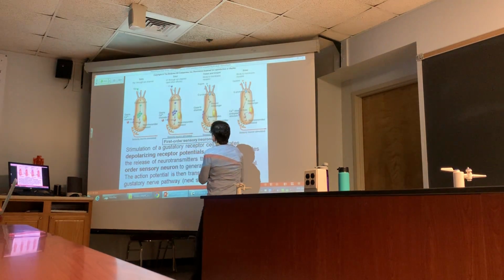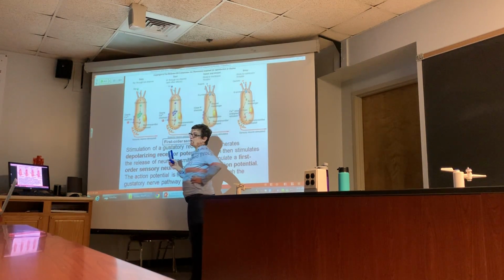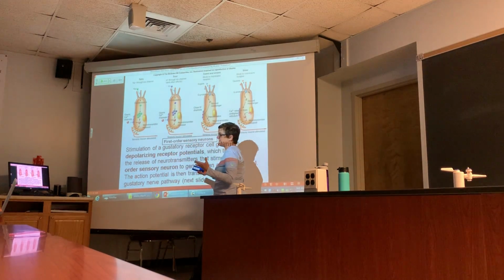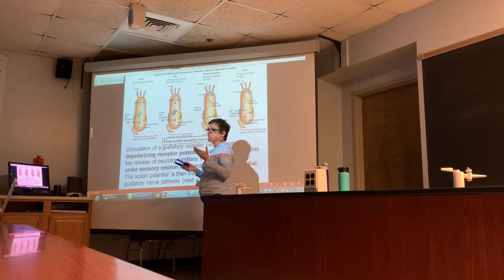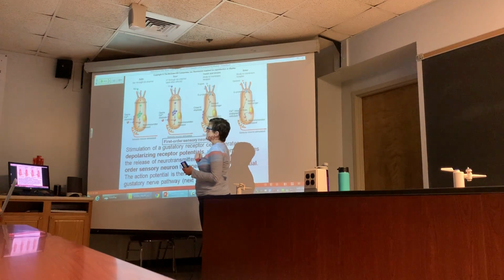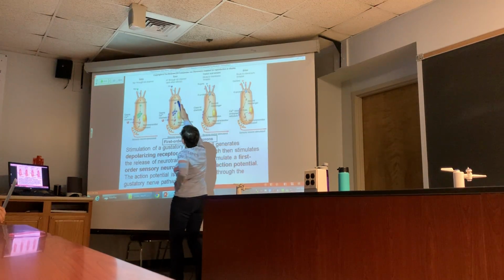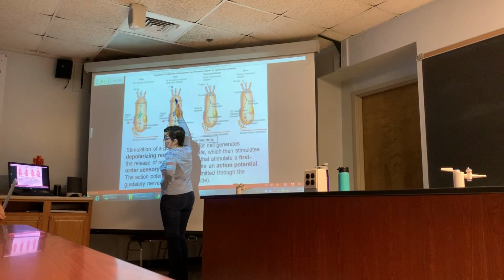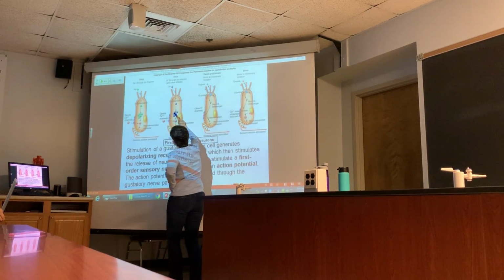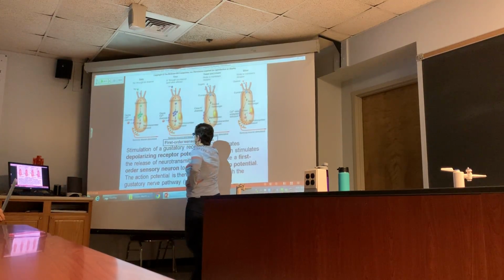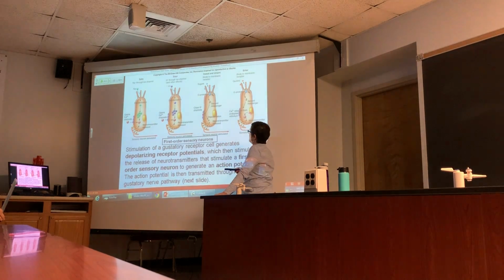So you have these different receptors. Sour foods are sour because they're basically acidic, or they are acidic. Basically acidic sounds like two opposite things, but they are acidic. And acids, remember, release hydrogen ions. So if you're eating something sour, there's going to be hydrogen ions in that food, and those hydrogen ions flow through hydrogen ion channels, again depolarizing because it's positively charged, creating a receptor potential. That opens up, again, calcium channels that stimulate the release of neurotransmitter, and again, stimulating that first order sensory neuron.